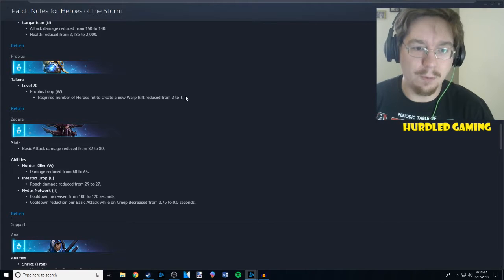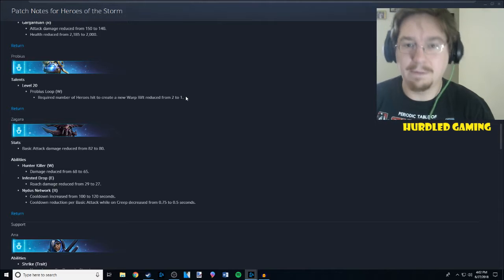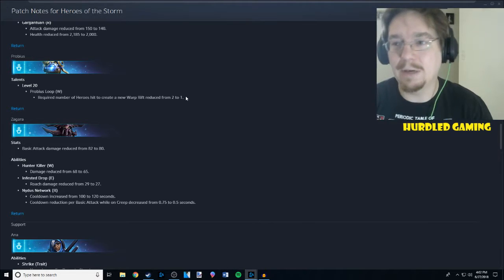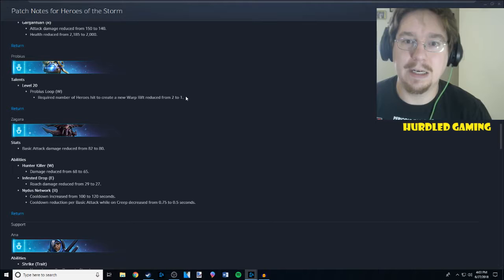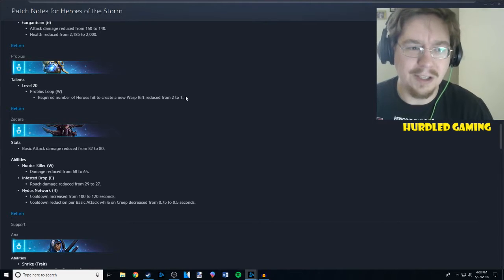Probius, level 20 talent Probius Loop. Required number of heroes hit to crit and warp reduced from 2 to 1. That makes sense. It's kind of a frustrating talent if you have to line it up to hit 2 heroes every time, and not very useful if you're going one-on-one. So I can see that being a good change for him.